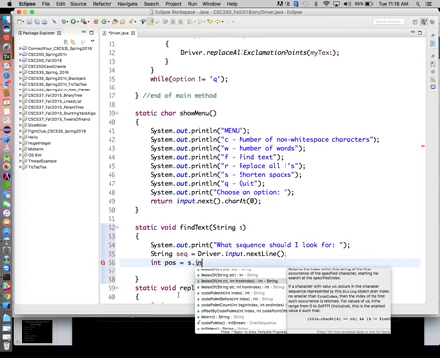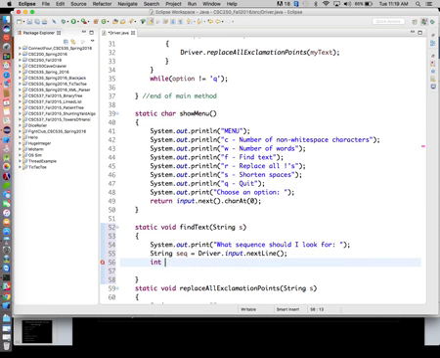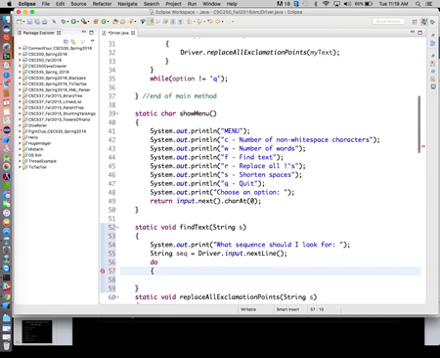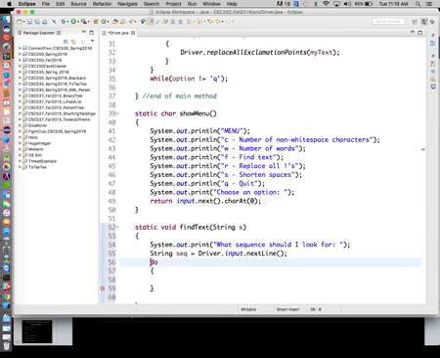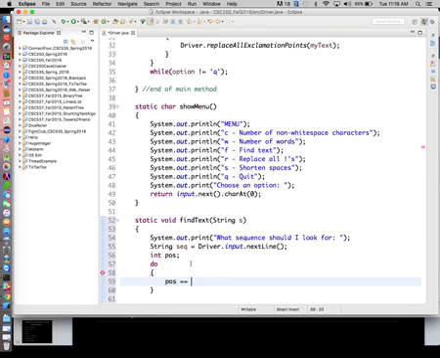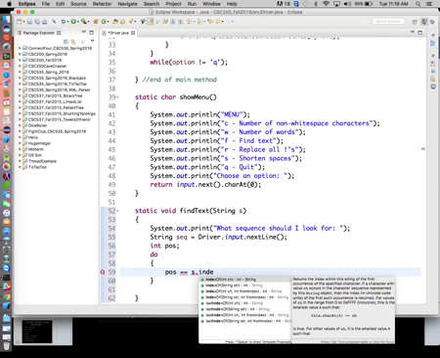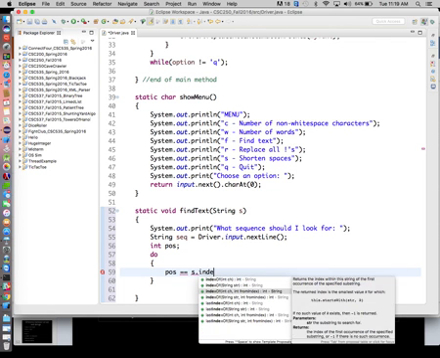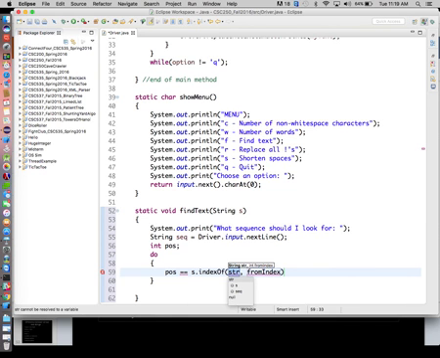Yeah, this guy is from indexOf. So we'll say pos is equal to s.indexOf of a string. What string? Our sequence. From what index? We're going to start pos off at 0, from index pos.